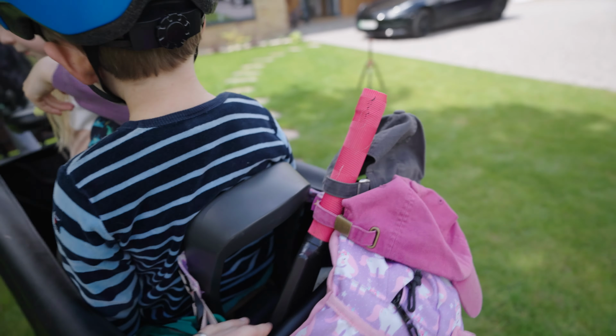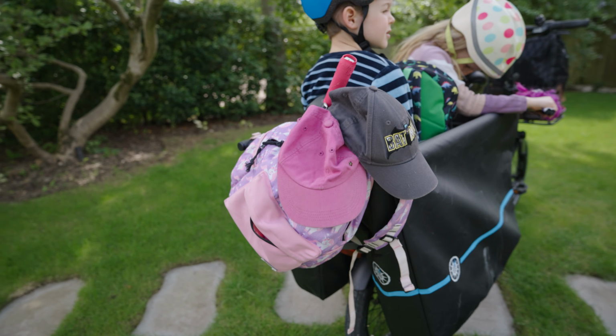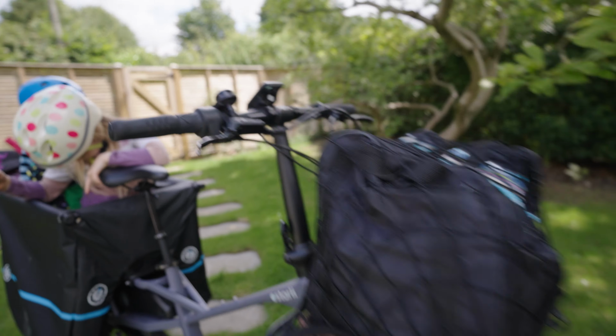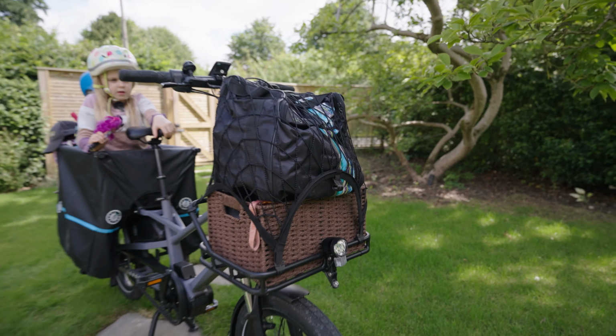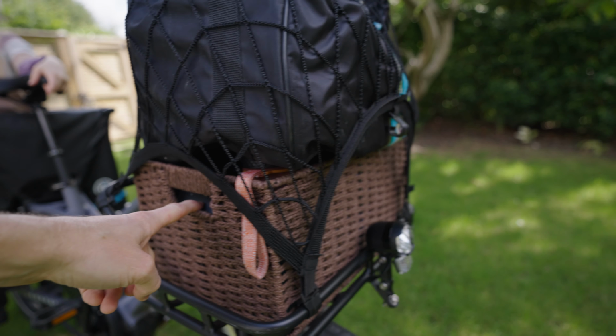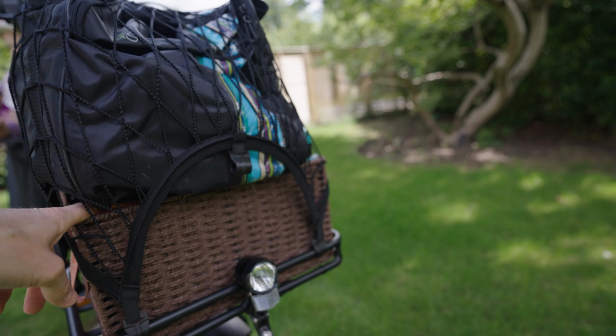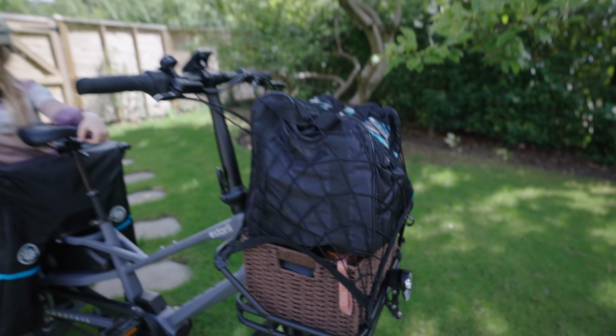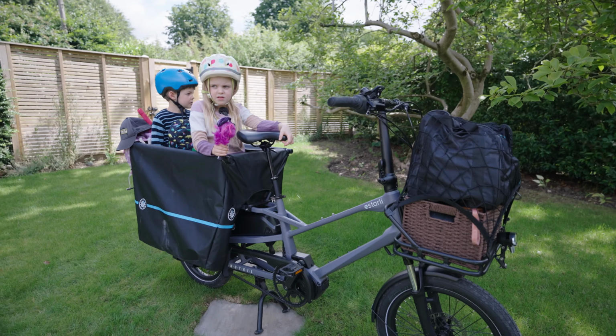There's loads of space here behind the seats, a cricket bat. We've got the big giant weights that go under the cricket stumps. You might not be able to see that. Addy's rucksack on the back, caps on the back. There's a bag there. And then on the front, we've got our basket with our speaker inside for a bit of music. Got some water bottles and bits and bobs in the basket there. Then round the mesh, we've obviously got the most important thing for the picnic, the food bag.